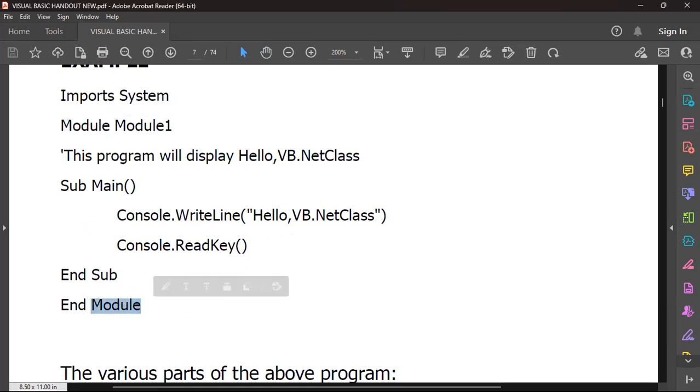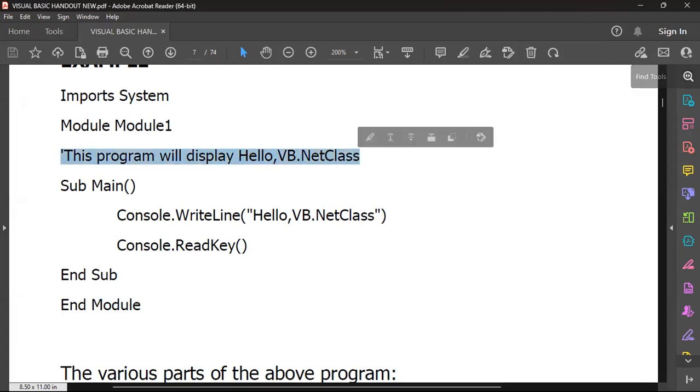If you create a project, this is generated for you by default. Then this is how you write a comment in VB.NET.